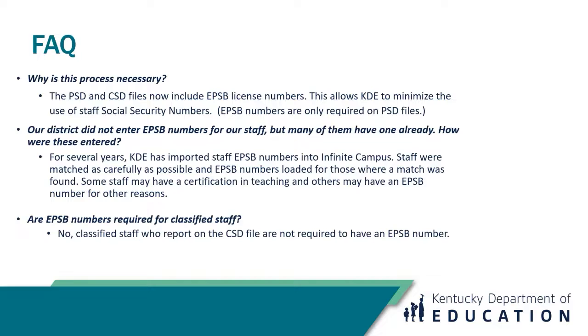Some staff may have a certification in teaching, and others may have EPSB numbers for other reasons. Are EPSB numbers required for classified staff? And as we said, no, classified staff are not required to have them. Only the PSD files. And as Crystal mentioned, there should be no reason now not to have an EPSB ID number for individuals on the PSD files. You have access to those, and they're going to be required for LEAD. So it's good to go ahead and get that updated as quickly as possible. And these are things that you can start working on now. We're going to discuss the reporting period for PSD CSD being September 15th through October 1st. But there are so many of these things that you can already go ahead and do and be ready for when September 15th rolls around.